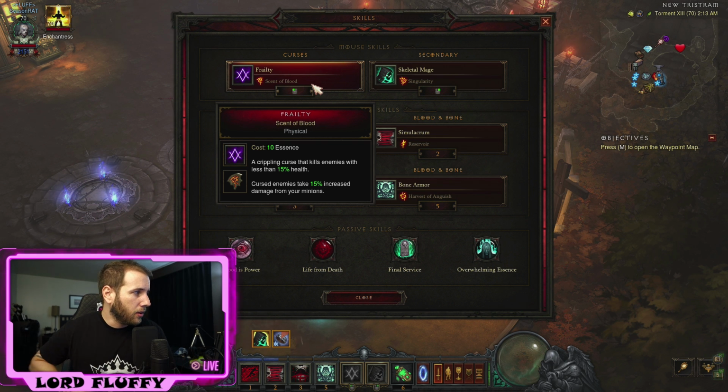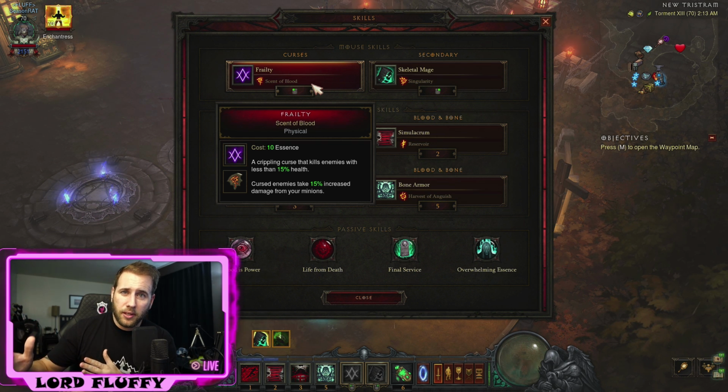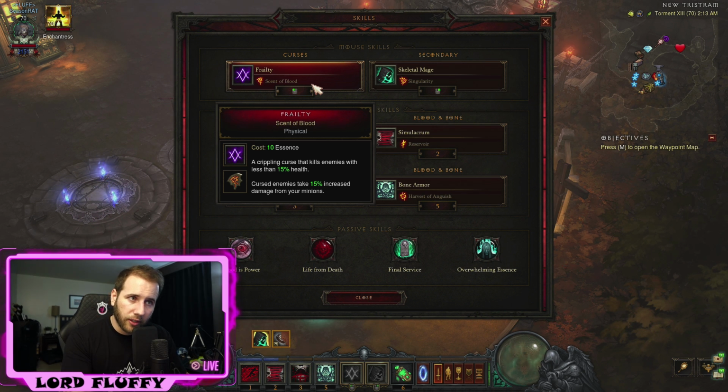Now outside of that, we're gonna run a curse, and there's 2 different curses you're gonna run, and you need to coordinate with the other DPS in the group to see which one you should be running. One of the necros is gonna run Frailty with Scent of Blood.